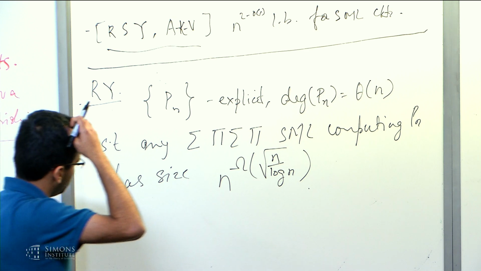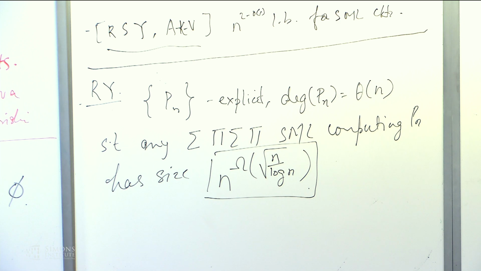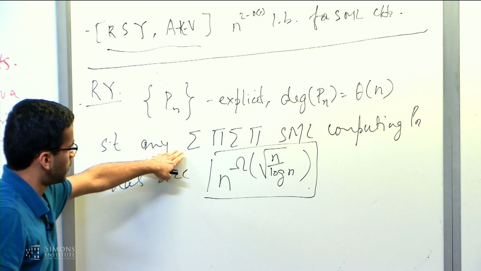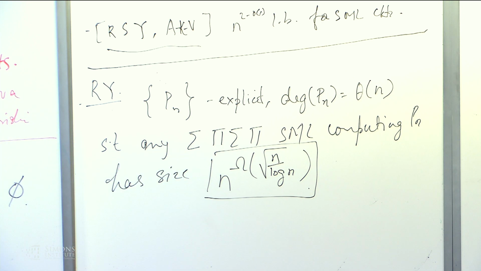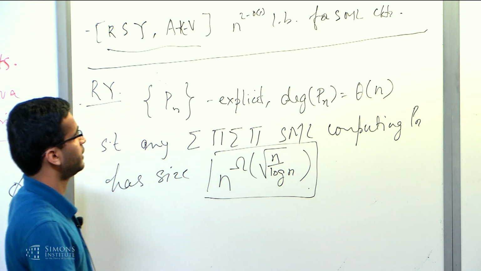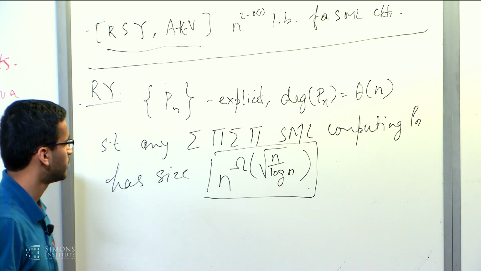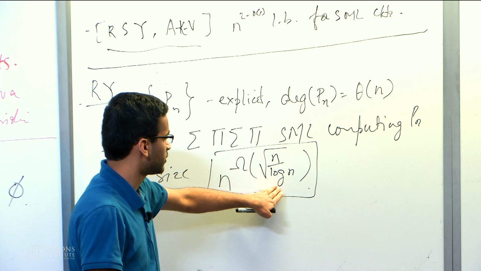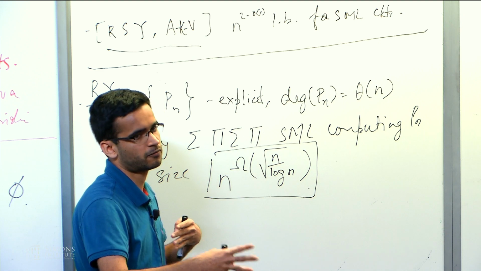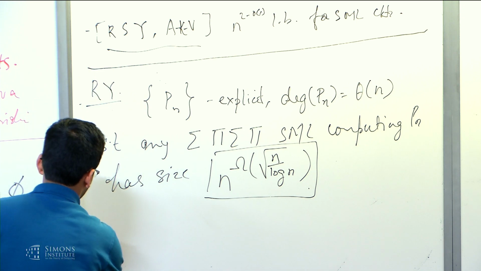And when we started working on this, what we wanted to do was to improve this bound, prove better lower bounds for this. And if you have seen these kinds of theorems for lower bounds for depth 4 circuits, at some point lower bounds for depth 4 circuits do start implying general circuit lower bounds. So in particular, if you prove strong enough lower bounds for depth 4 syntactically multilinear circuits, it would imply lower bounds for unbounded depth syntactically multilinear circuits. But it seemed that this bound in the current state was a little bit far from where lower bounds imply general circuit lower bounds.